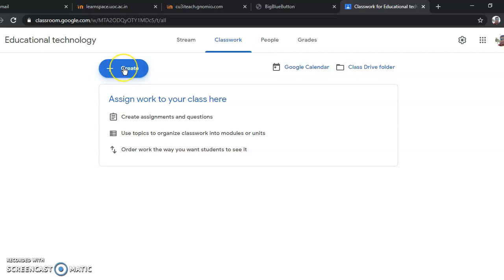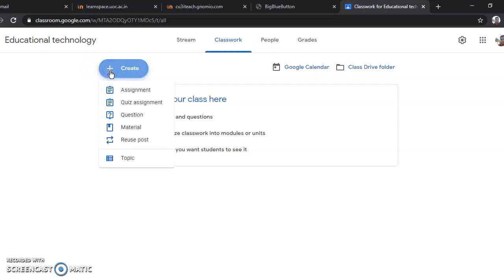Here you have the facility for student assessment. You can press create, and there are different options. Assignment is there, quiz assignment is there, a question can be shared, material, and other activities are there, but the first three will help us in assessing our students in a scheduled manner.